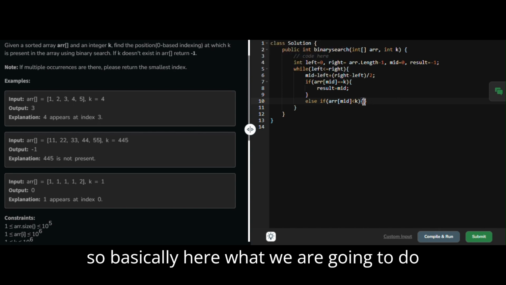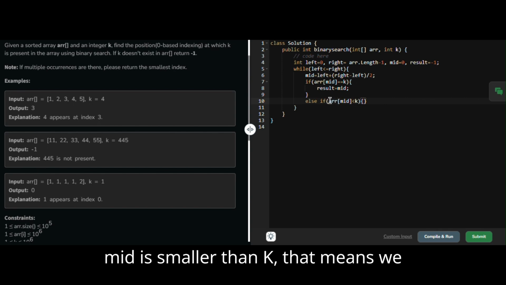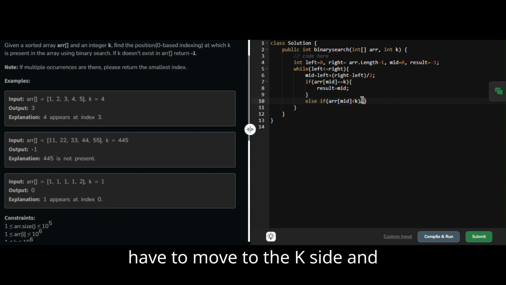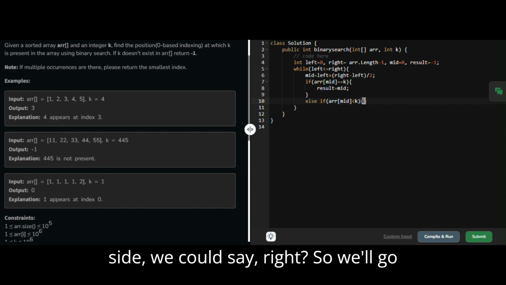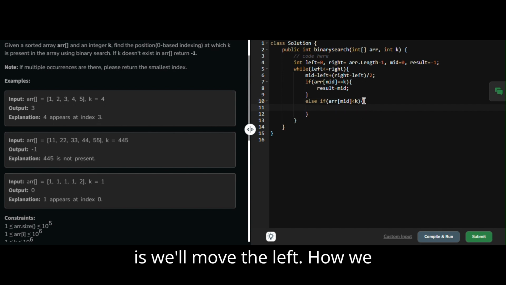basically here, as we can see, if array mid is smaller than k, that means we have to move to the k side, and the k side is on the right side, we could say. So we'll go to the right side, and how we'll do that is we'll move the left.